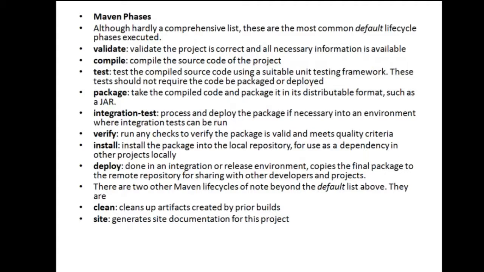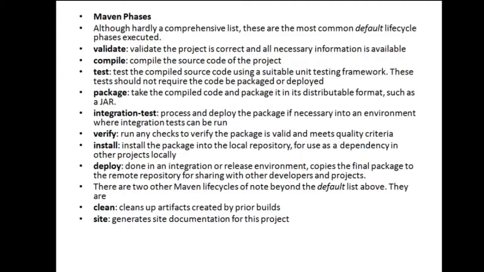Install. Install whatever package we have got, that's the jar file or the war file, into the local repository. If you want to install it, we'll be using install. You can do deployment as well using Maven. Deploy is for an integration or release environment, wherein you can specify onto which node it has to do a deployment.